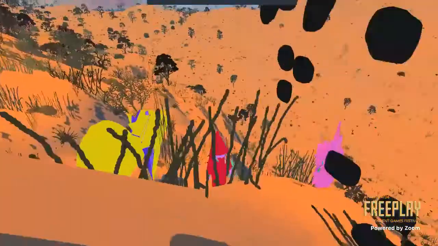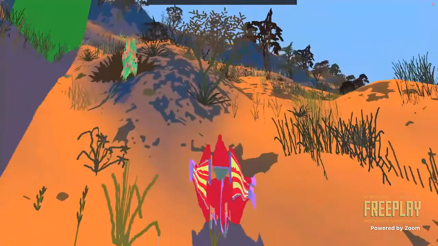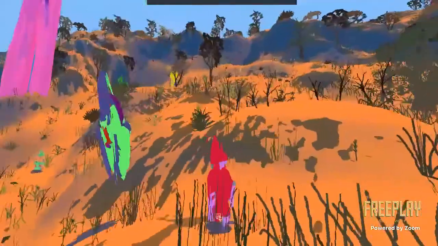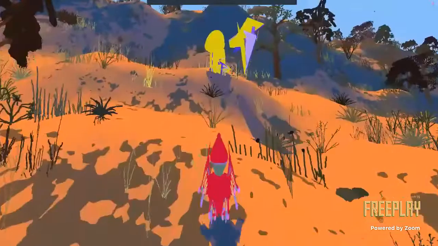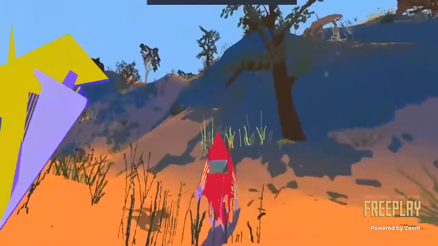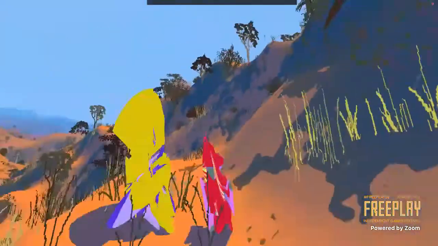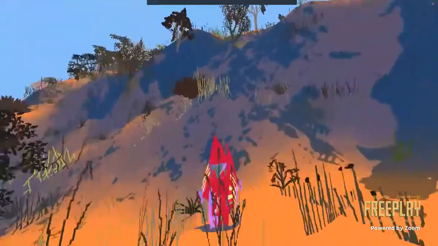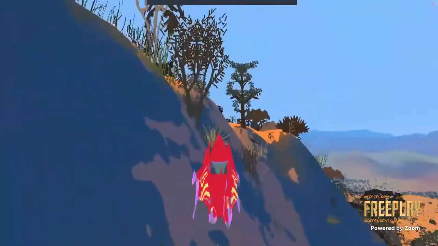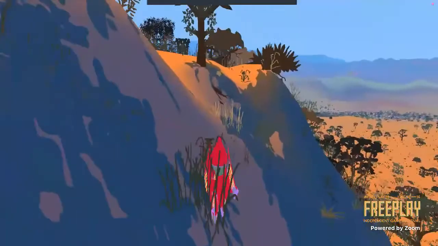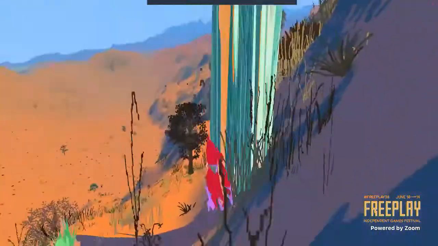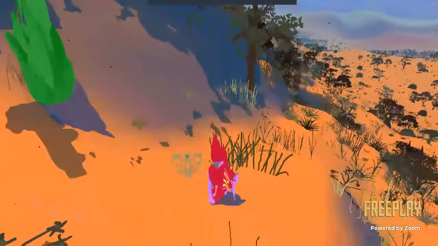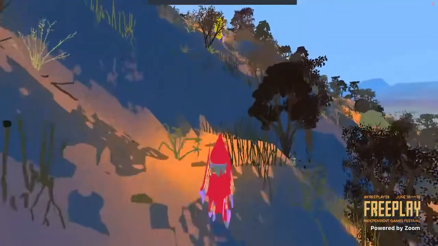So let's go over there. Oh yeah, and also the thing I like about this game is that you can't just hold down W and walk everywhere. If slopes are too steep, then you'll slide down them like that. So you've got to navigate a bit and pick your way through, and you can get trapped in the geometry, or trapped in a valley that you can't get out of if you're not careful.